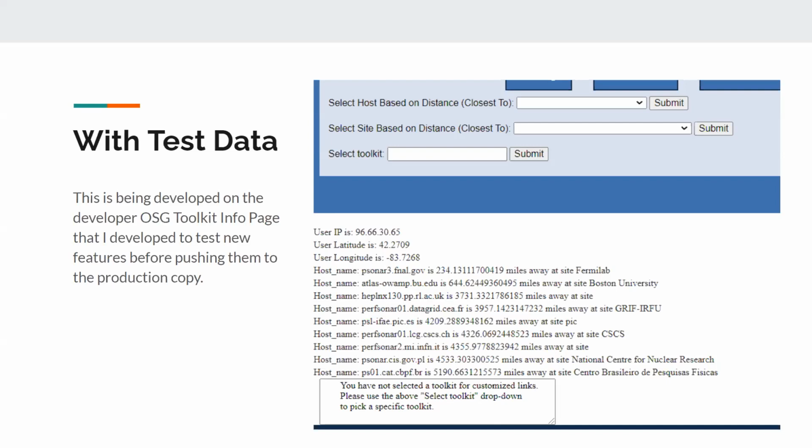But the idea is, if you select one of these hosts, either alphabetically or based on the closest to you, and then answer one of the questions, not only will it take you to the corresponding page for packet loss or throughput, but it will automatically have those filters applied, so the user doesn't even have to worry about fitting the proper syntax for Kibana. They just click the page and automatically have all the information that they'd want on there.